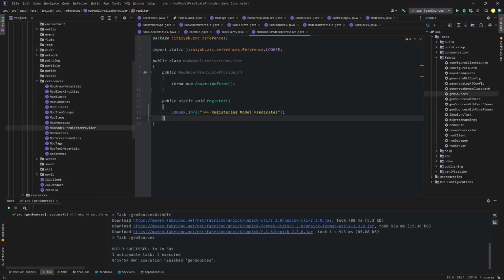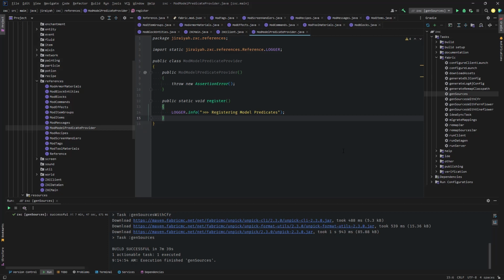Now what is model predicates? You notice that when you have a bow in your hand and you pull the string, the model changes during the time. It's being pulled back and it bends. The shape of the item in your hand changes by conditions. That is predicate for you.